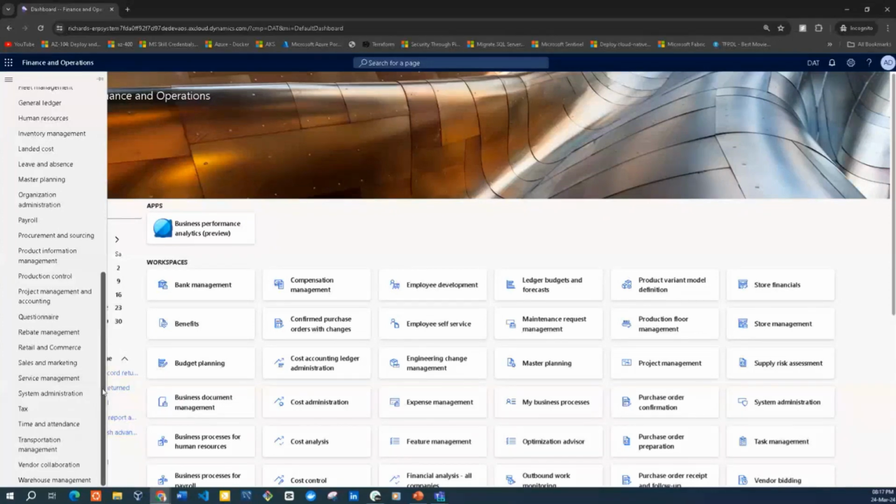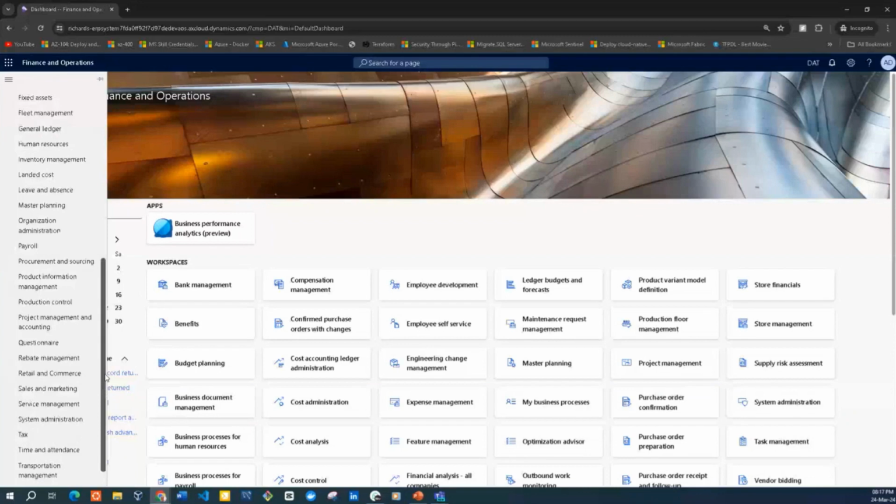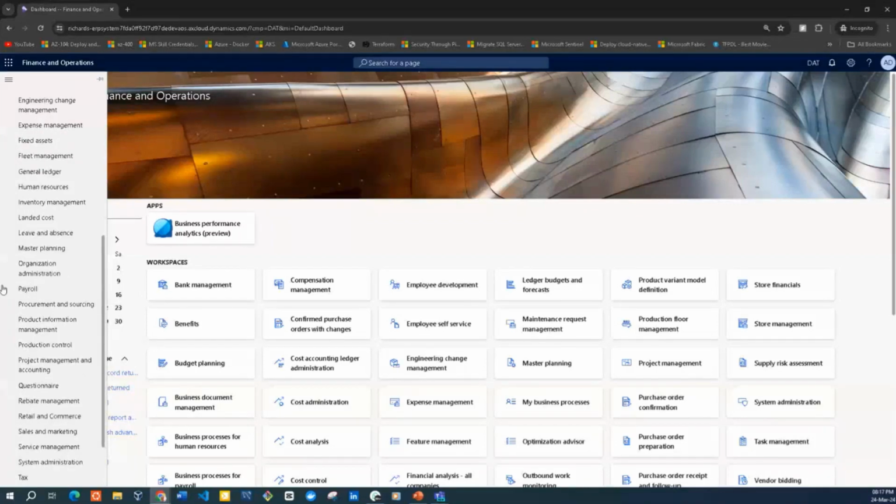Somebody who is into payroll, this is what the person is just going to be doing. The person might not really have any business with any other part. This is what the person will be using in the application. Just payroll. Somebody who is into human resources, your HR people, these are what they'll be using. Somebody who is into fleet management will be using this, because all the data are connected together, so they know where each person is going to and how to allocate fleets to those people. We have fixed assets and all of those things.